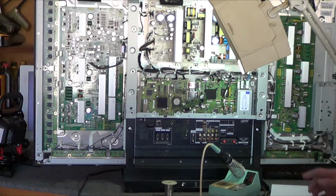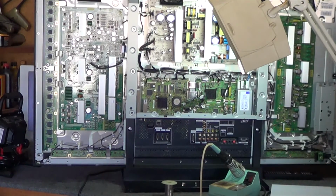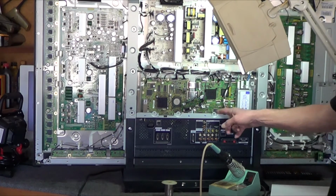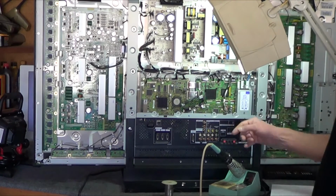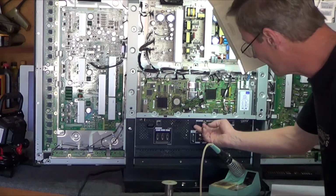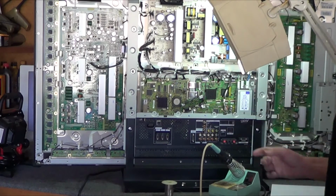The back of the set's fairly easy to take off. There's screws all the way around it here, there's some in the middle. It's kind of intuitive, you'll be able to figure it out slowly. Remove some screws, pry on the panel, see what's holding it, and then remove the rest of the screws. Then, once you got the screws loose, the video is going to tell you the regulator's down in here. You can remove this board. In the video, he had removed the entire board.